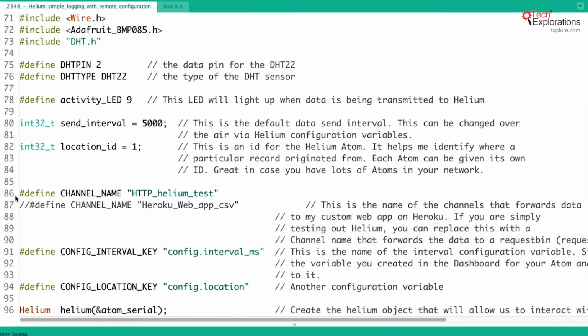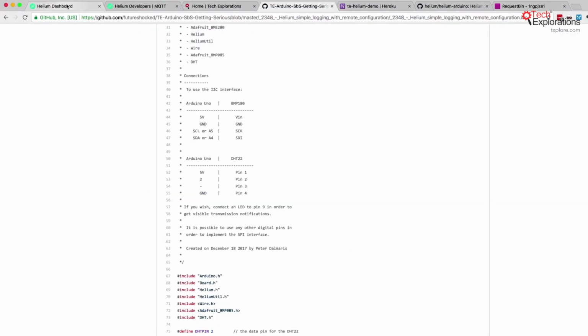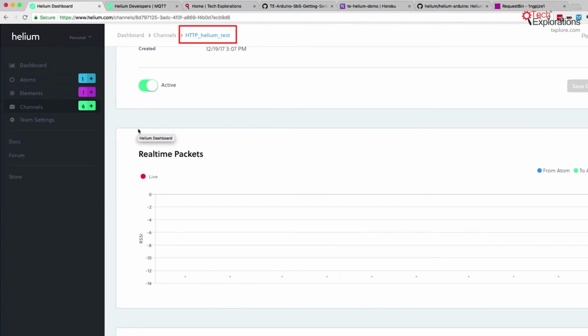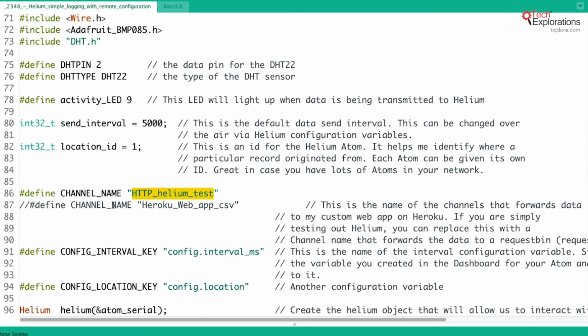Now in line 86, I defined the channel name to be this, HTTP Helium test, which is the channel we've been using all along in these examples, the one that we used for the Hello World program and onwards. Later on, I'm going to switch channels to my Heroku web applications, just by redefining the channel name and without making any other changes in the rest of my sketch.